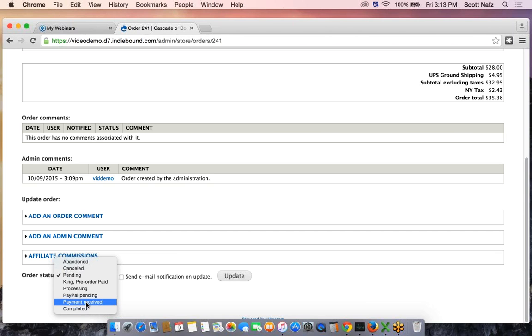But again, marking an order as payment received will charge the customer's card, but it does not close the order. It saves the money in an escrow account and leaves the order in a state that you can still cancel it from. Again, if you cancel a payment received order with a credit card, the money will go back to the cardholder's account.